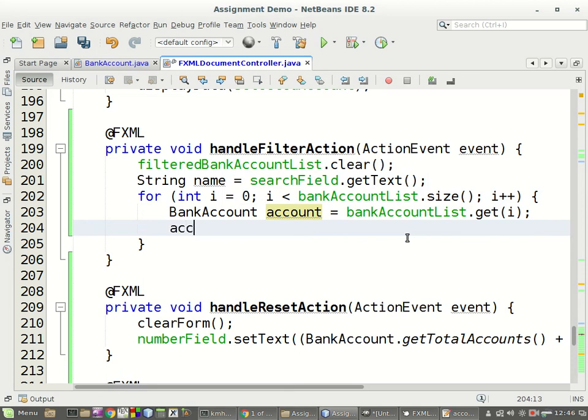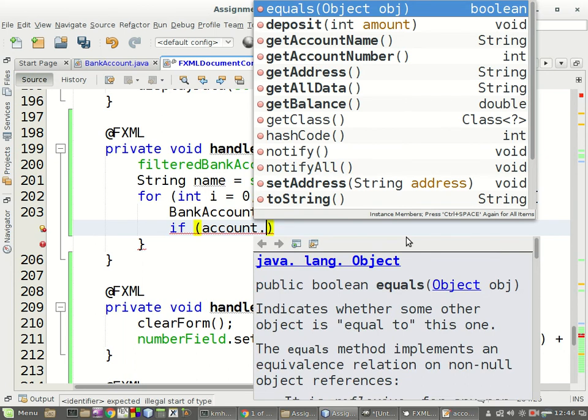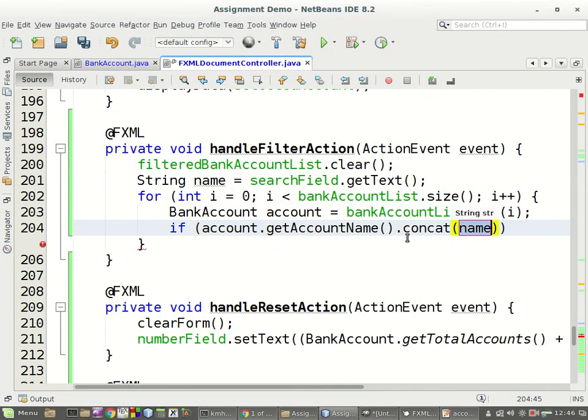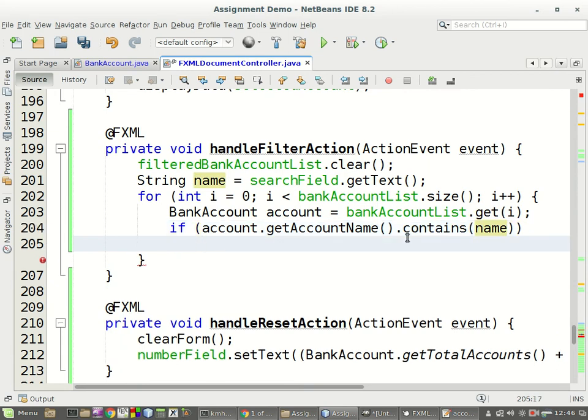Okay. So now, how do we search for a particular name part within a string? We just say if account.getAccountName.contains that name or part of the name, then we copy this account to the filtered bank account list.